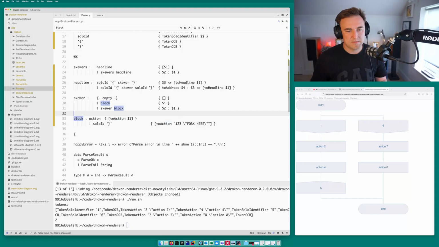Return this. So it needs to be an array or a list.